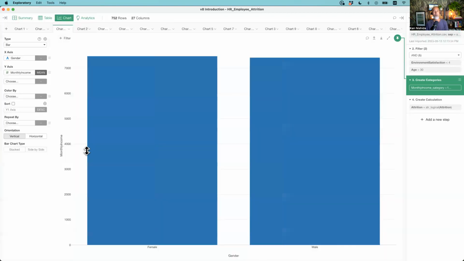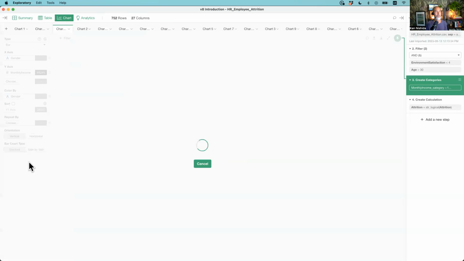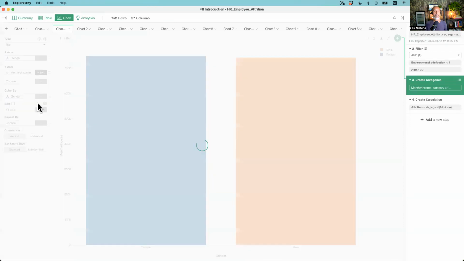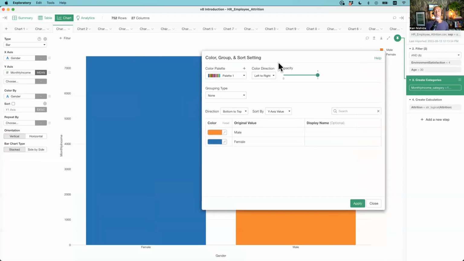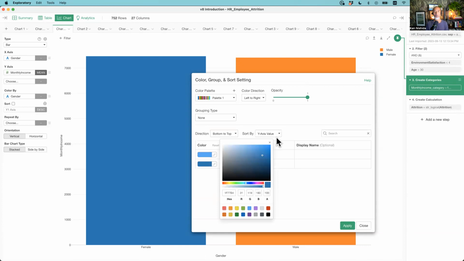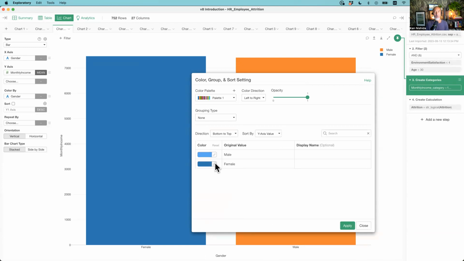Okay. So in this case, I'm going to change the gender to color by. So now it automatically assigns the color based on the discrete color palette. And from here, you can change it, right? So for male, I want to give a light blue, and for female, I want to give a red color. Or no, you know what, I want to change that to pink. In that case, you want to click on this pencil icon here.